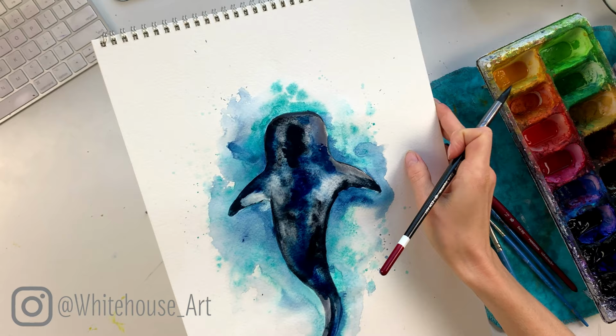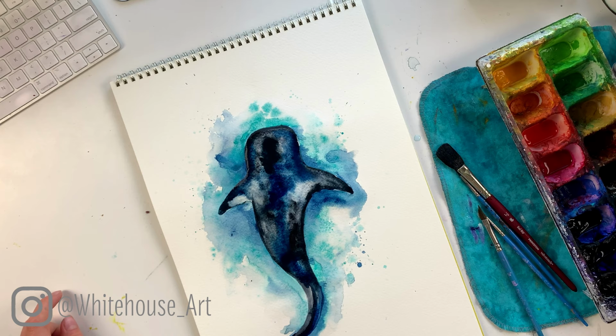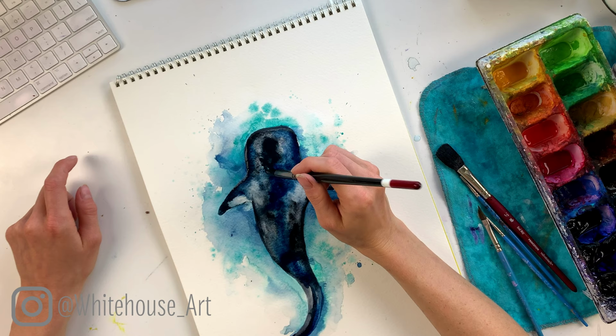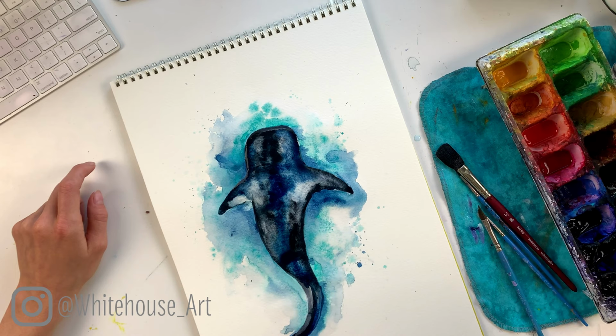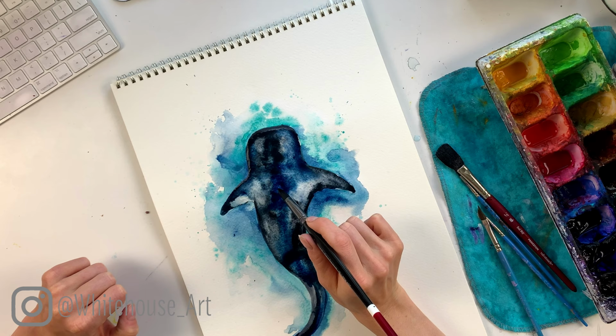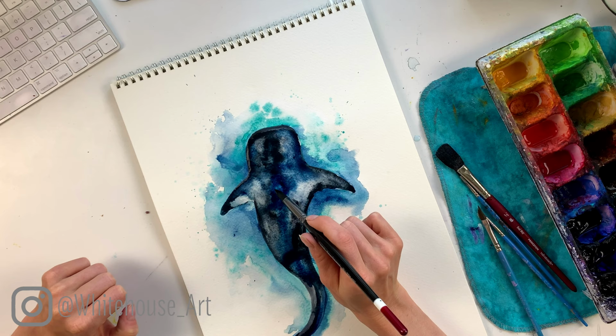We're going to move around some of this color a little bit. I'm not loving the way it's kind of staying right there, so what I'm going to do is take a clean brush, clean water on it, and just drop in a bit of that clear water, and it's going to force it out. And then I'm going to try and create a bit of blooming. I think it might be a bit too wet now, but we'll try anyway. If you add some clear water, you can see here, we're getting a lot more of that effect now with this dark color. You can see it a lot more on the page.